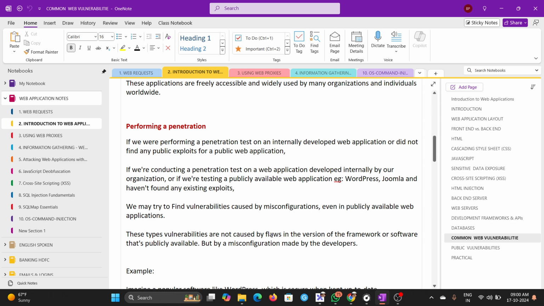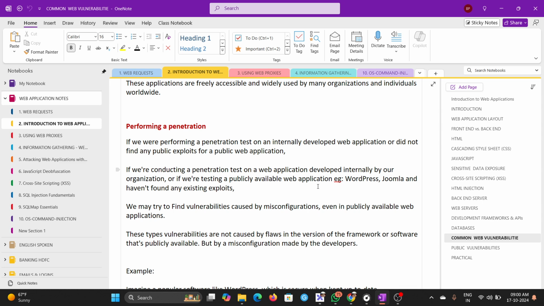Now, as a pen tester, if we are performing a pen test or testing a website, we have to check some things, whether it is a publicly available website or an internally developed website.